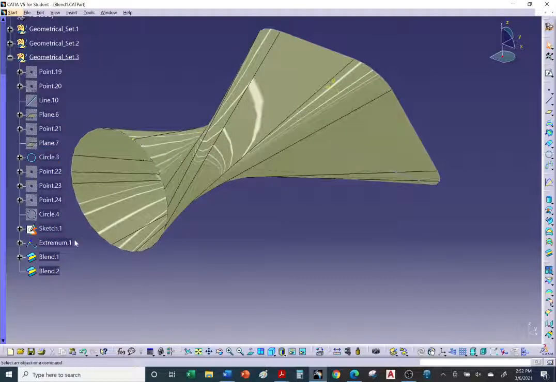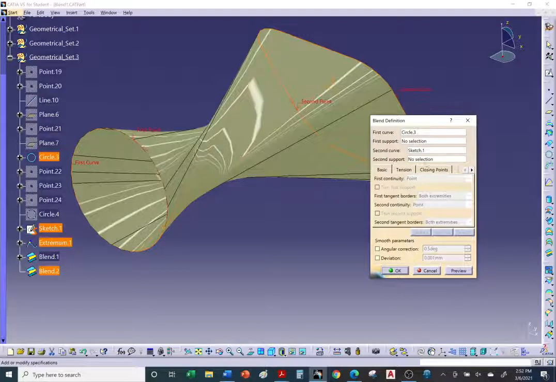So we have this extremum point, number 1. Let me double click on this twisted ugly surface. We're going to go to closing point. This is our first closing point, because I chose this as my first profile. This one is my second. So we're going to take this point and project it over to this profile, this rectangular looking profile with the round edges. So we're going to go in here, second closing point.